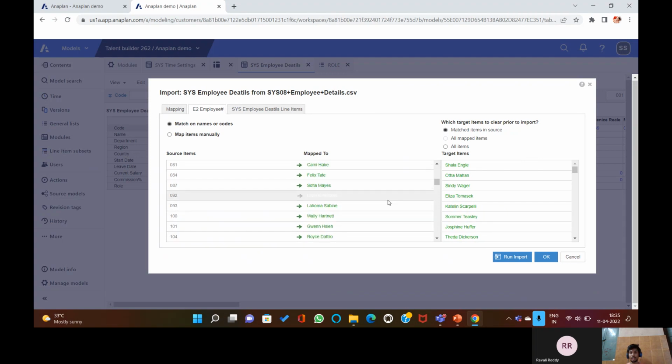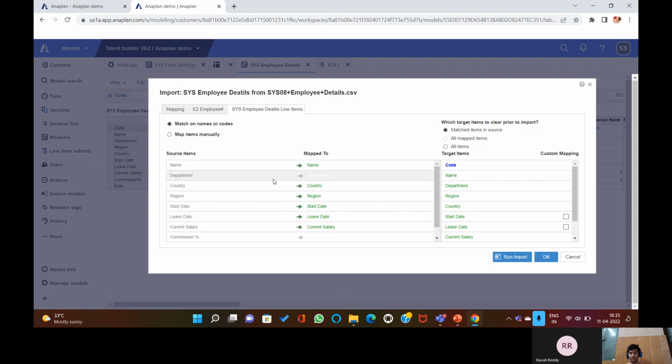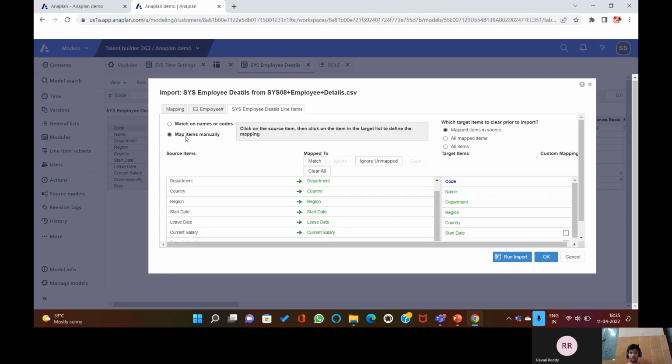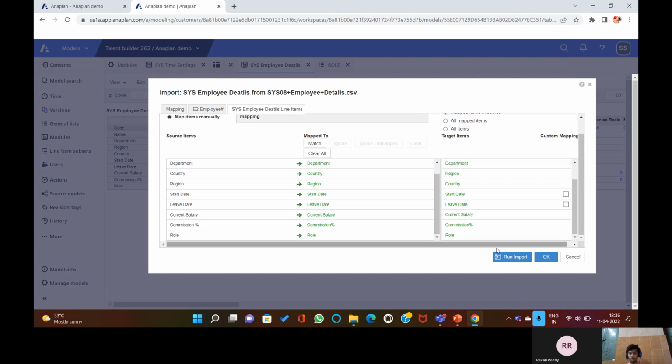These are colored, these are in green. Here commissions does not match, so we have to map the item manually. Click on commissions here, and run import.